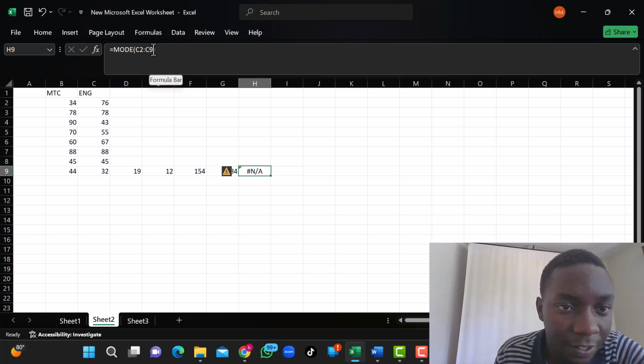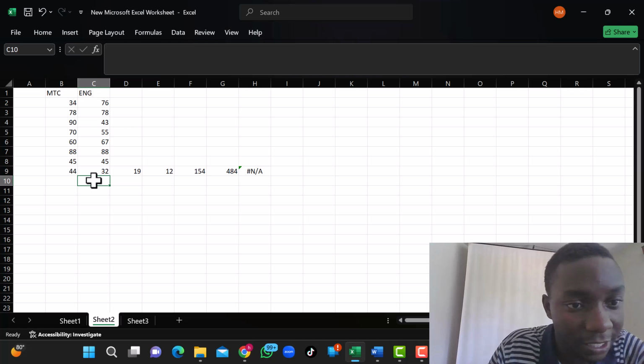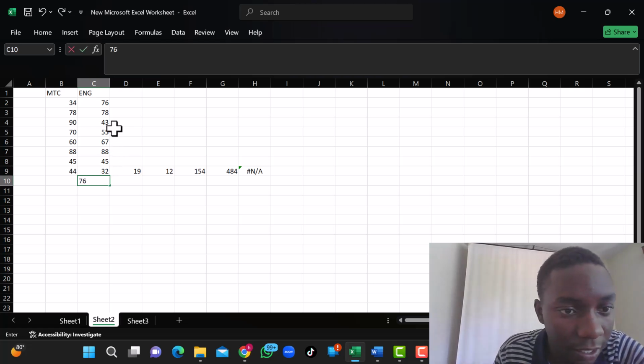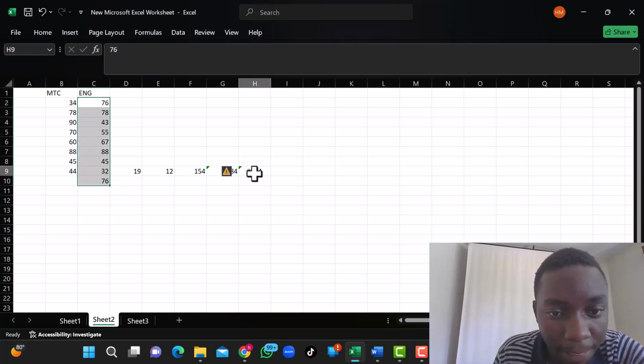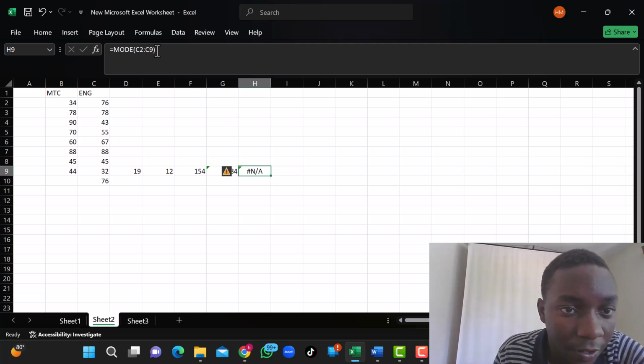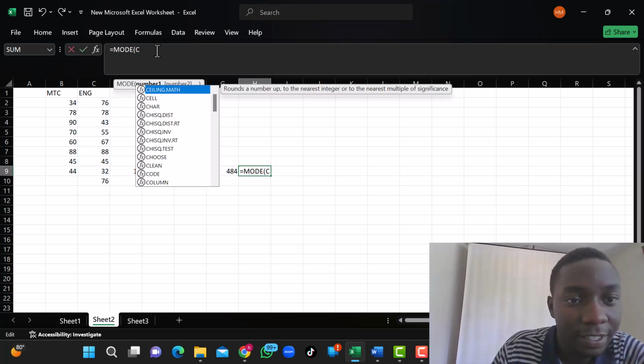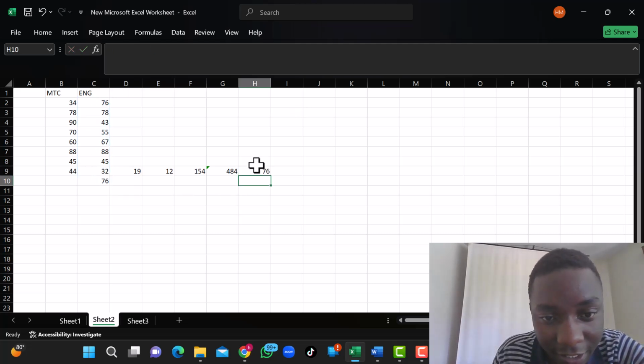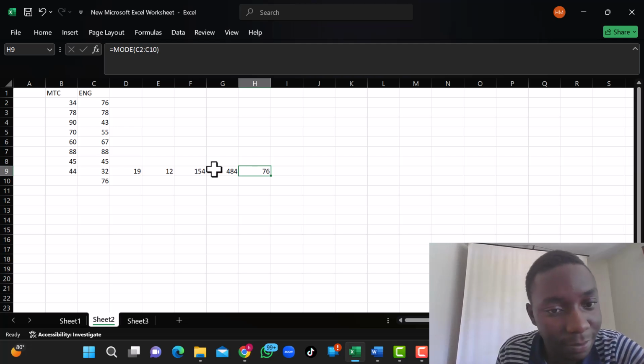But if we add another number here, which is 76, and we say we want to get the mode of this, the answer is 76, because 76 is occurring many times.